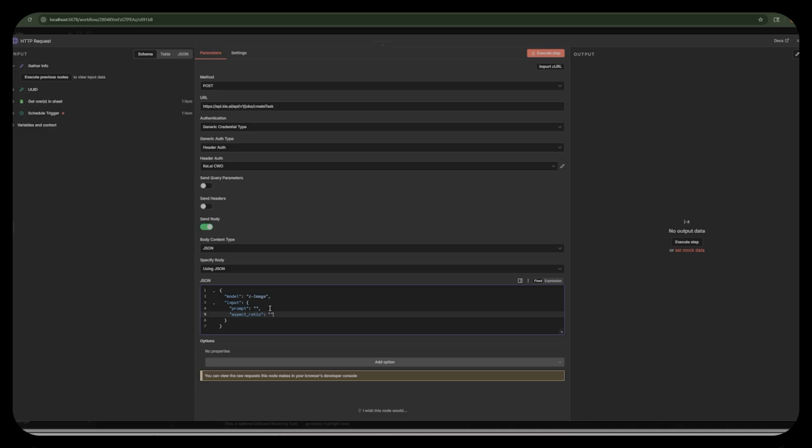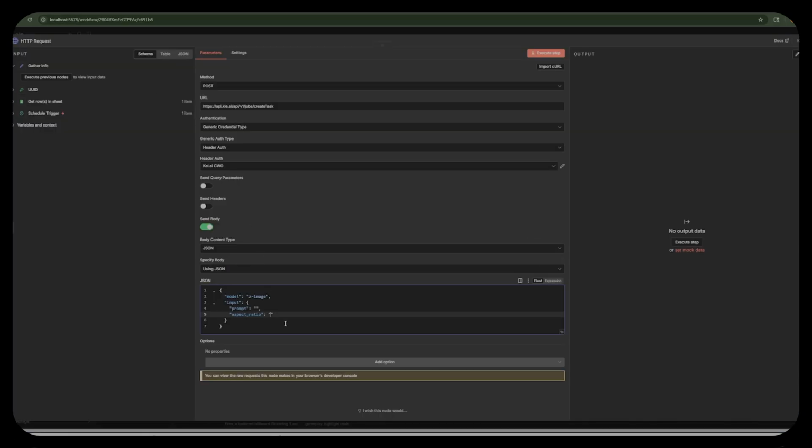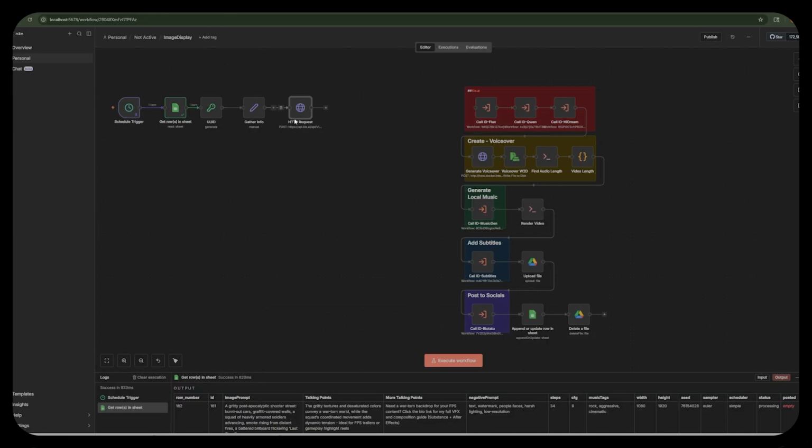And in the aspect ratio, this is where we're going to choose whether we want to have it in landscape or vertical. And you can choose that by either a 1:1 ratio, a 4:3, 3:4, 9:16, or 16:9. And since we're posting to social media like TikTok and Instagram, we're going to need a 9:16 ratio. So we're going to change that here. We're going to put 9:16. And that's all we need in this JSON section down here below. So this is actually ready to go until once we get the prompt, we'll put the prompt here. So let's get that wired up.